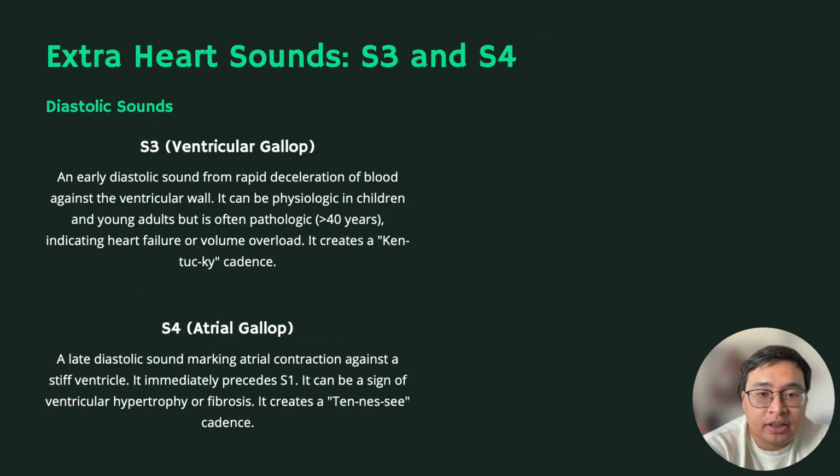Aside from physiologic splitting, you could also hear extra heart sounds. So ito, iba talaga siya from S2. So meron tayong S3 and S4. So yung S3, it could be normal among younger patients. So among children and young adults, it's normal. But for those who are older than 40 years old, it's usually abnormal or pathologic. It could indicate heart failure or volume overload.